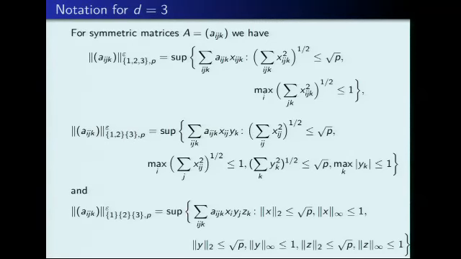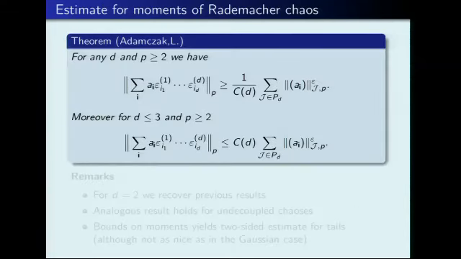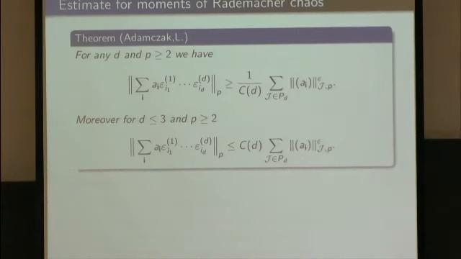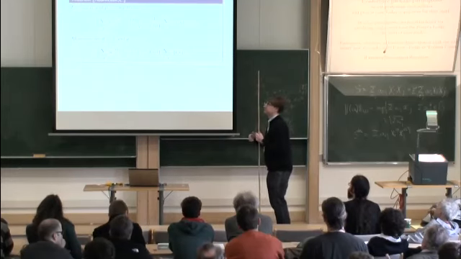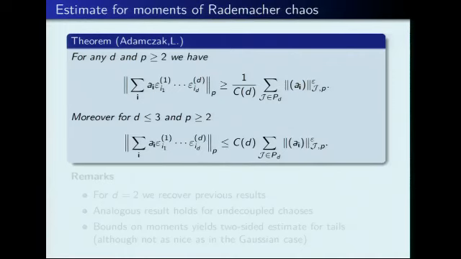It doesn't involve randomness. It's based on deterministic quantities. Also, probably not very easy to estimate. So what is the statement? The statement is that the lower bound works for any D, and the reason for this is, as I told you, an easy induction. The upper bound, so far we are able to show for D equal to 3. For Gaussian chaoses the situation was as follows: the difference between D equal to 2 and D equal to 3 was huge, and between D equal to 3 and D equal to 4 almost no difference. So if you understood the result for D equal to 3, you may get the result for D equal to 4 and higher. Here it looks to us that still there is something.